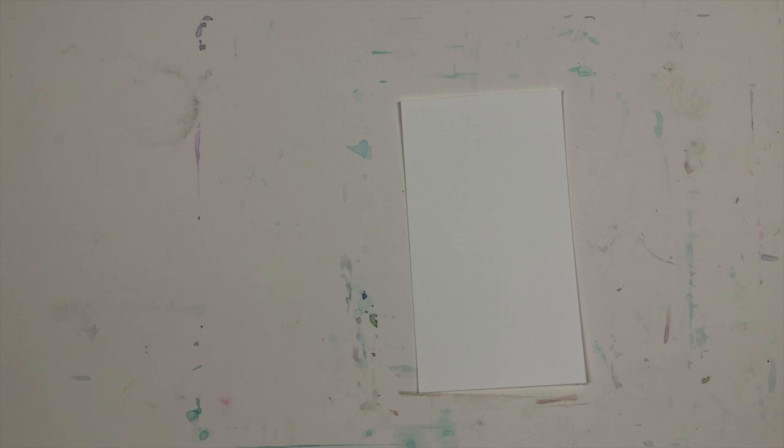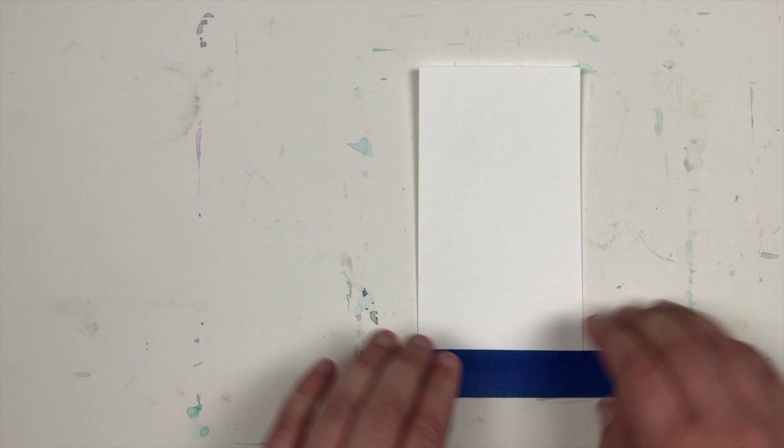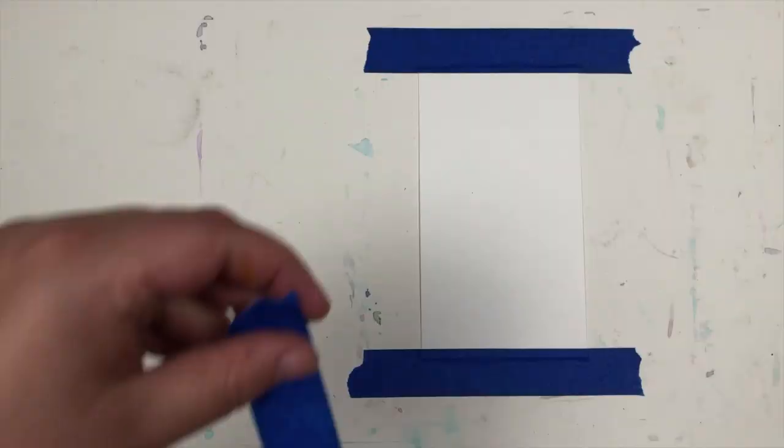It's easiest to start off small. I have a bunch of odd watercolor paper scraps from a bookbinding project that I'm using, but you can just cut your sheet into halves or quarters. Then I use my masking tape and tape down all of the edges. This will keep my paper from buckling and give my paper a nice border.